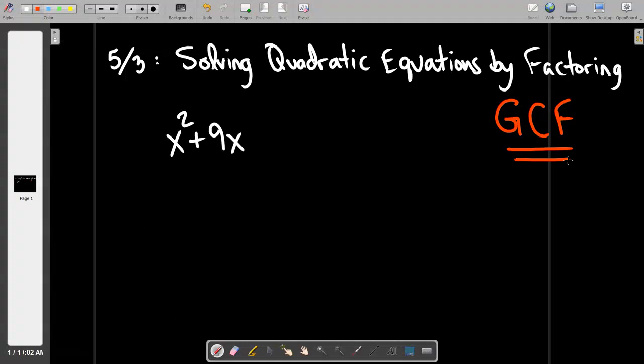Ironically, these are the ones that cause people the most stress. I'll never understand why, because in theory, they should be the easiest. If you look at these 2 terms in my polynomial, what is something that they both have that they could offer? X. So I'm going to take X and I'm going to undistribute it from that polynomial. And if I do that, then I just build a shell and simply rebuild what it would be had I divided them or pulled out an X. And yes, exactly, Alyssa. The X squared drops to a regular X and the 9X drops to a regular 9. And sometimes factoring can be that easy.